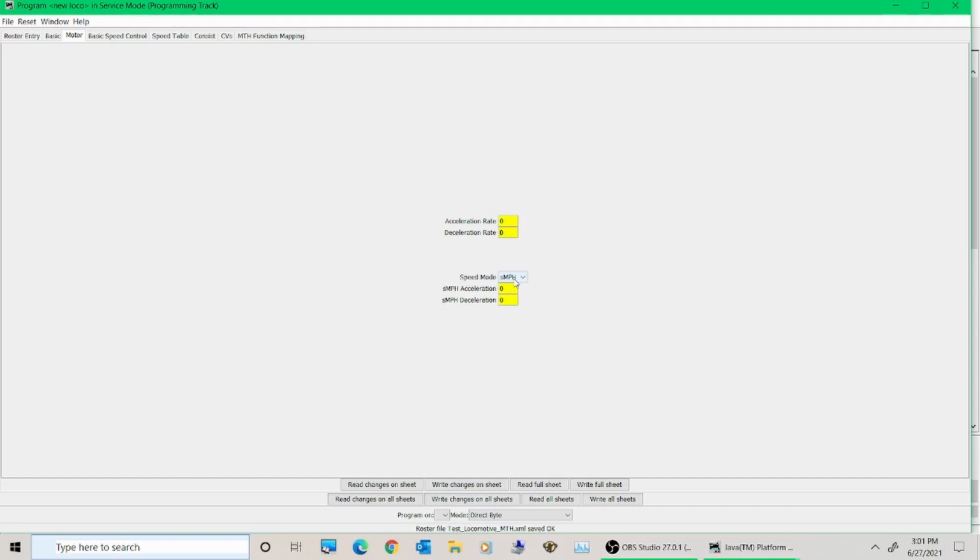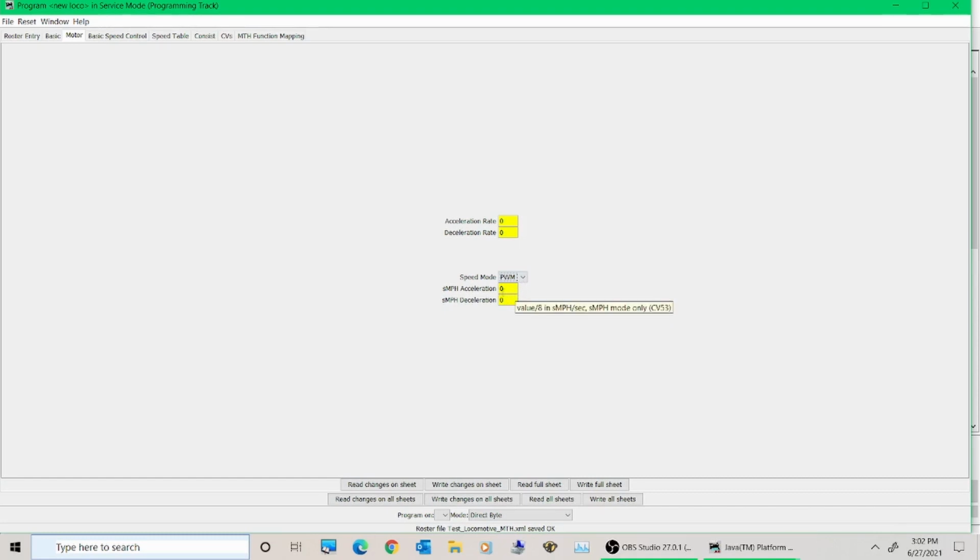The first change you have to make is you have to change this to pulse width modulation. This way, the steps will follow the basic speed control or the speed table. Okay? So that's the first change, and this is CV52. If you actually hover over it, it'll show you what it is. CV52 gets a change of 1.